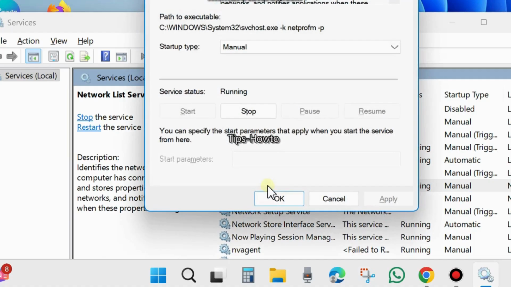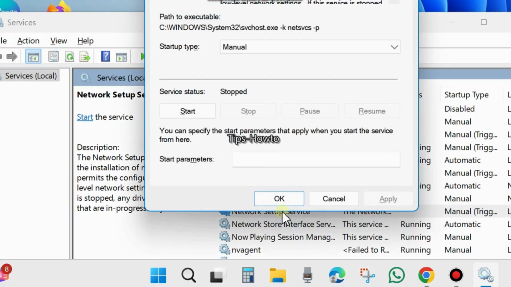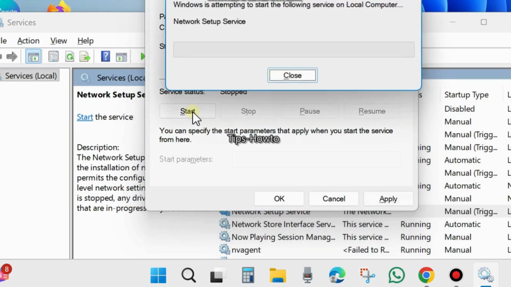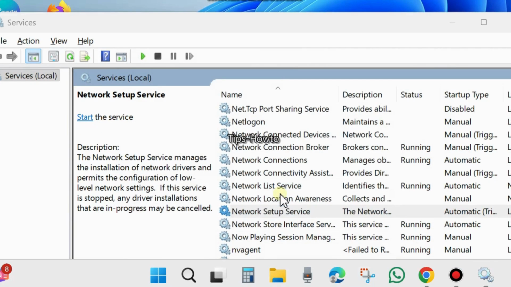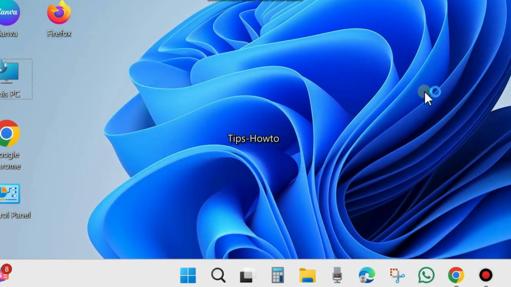Some other network related services are also available. The same process will be applied. Set the startup type as automatic, choose Apply and OK to save the changes. So all network related services should be started and set as automatic. And if you find one in a stop mode, then start it and choose Apply and OK to save the changes. Once successfully completed, don't forget to restart your system and check whether your Network and Sharing Center page is opening or not. If not, go to the next fixes.